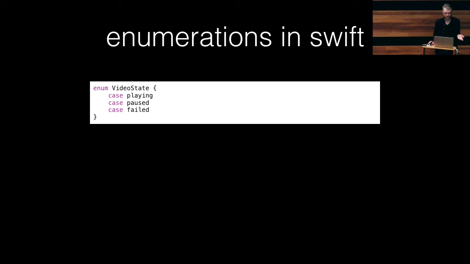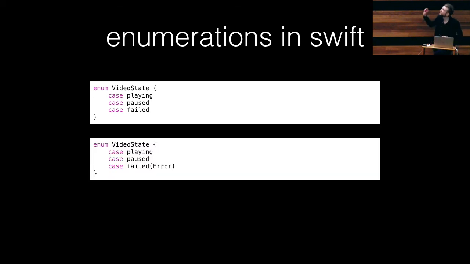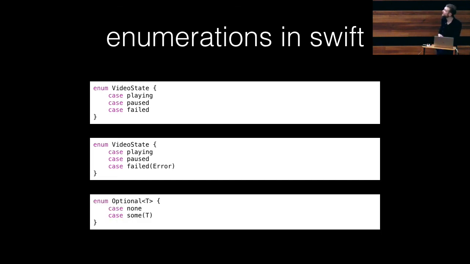So we extend this and say, okay, we add an associated variable, we add a variable error. And here you can see how the enum suddenly becomes a full-blown type with these additional properties, because we can add variables to this enum, we can store values in there, we can even give it functions, which we'll do later. And so that's great. Obviously, we can also make it generic. You see the familiar optional type there. That's exactly how it's implemented in the standard library. And you can see that now this associated variable is generic over this type T.